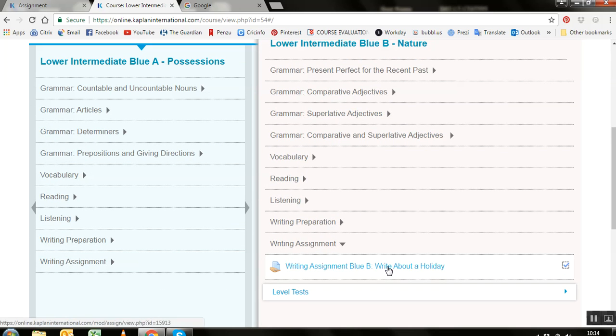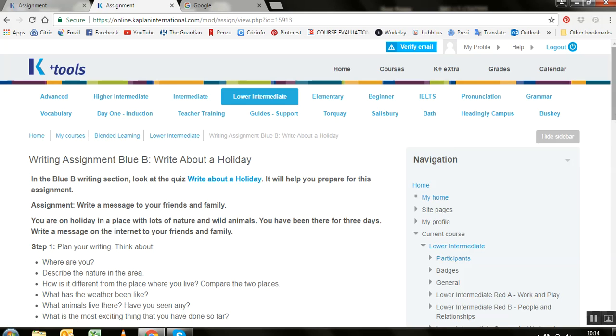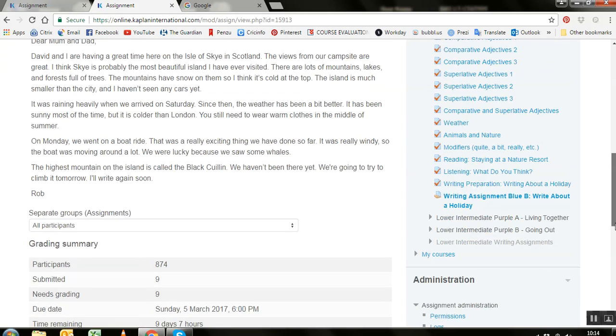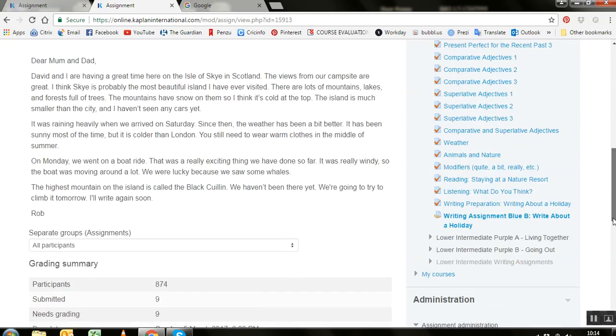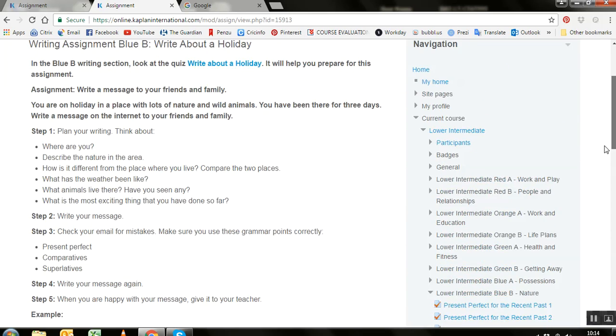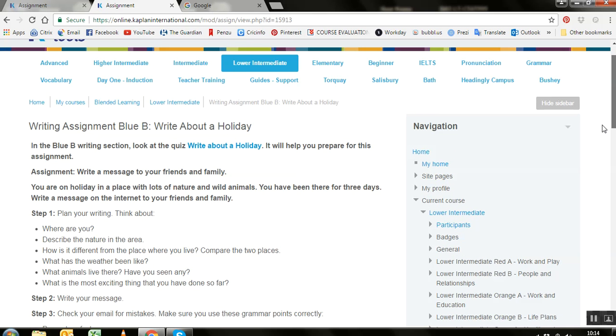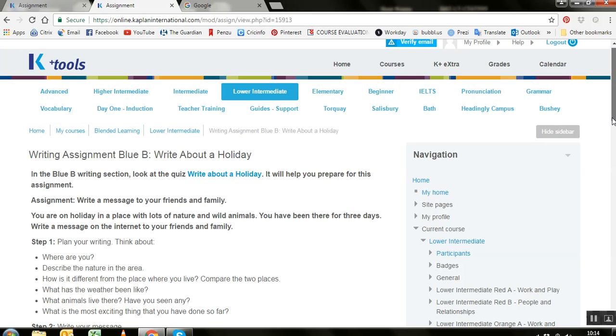Students would write their answer, and when they've completed it, they would submit it, and it goes directly to their teacher. Their teacher can then comment on it, give some feedback, and return it to the students.